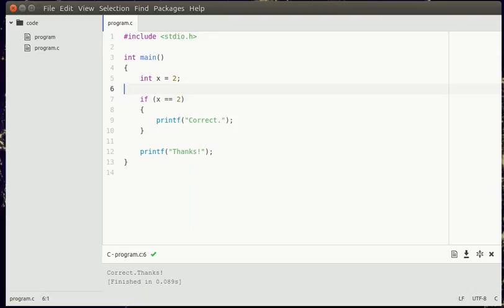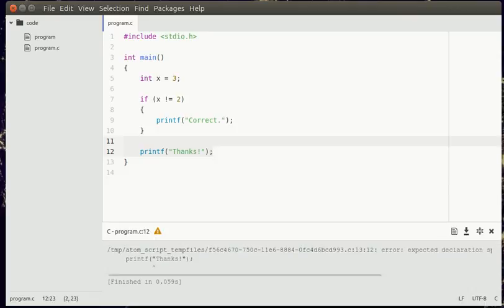What if you want to execute it if it's not 2? Then you will change it to this symbol. So these two characters mean not. So if x is not 2, it will execute it. In this case, x is 2, so we don't see anything, except the code below. So it skips this and continues the code. Now if you change it to 3, x won't be 2, so it will execute this and continue here.